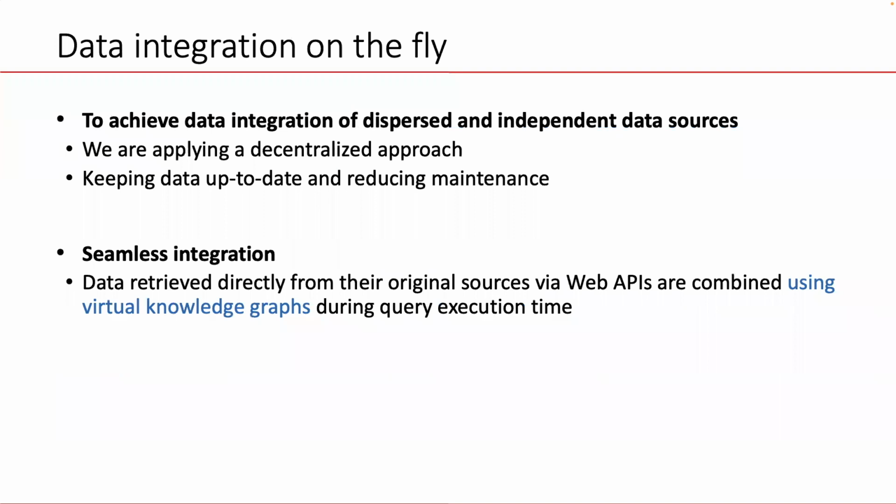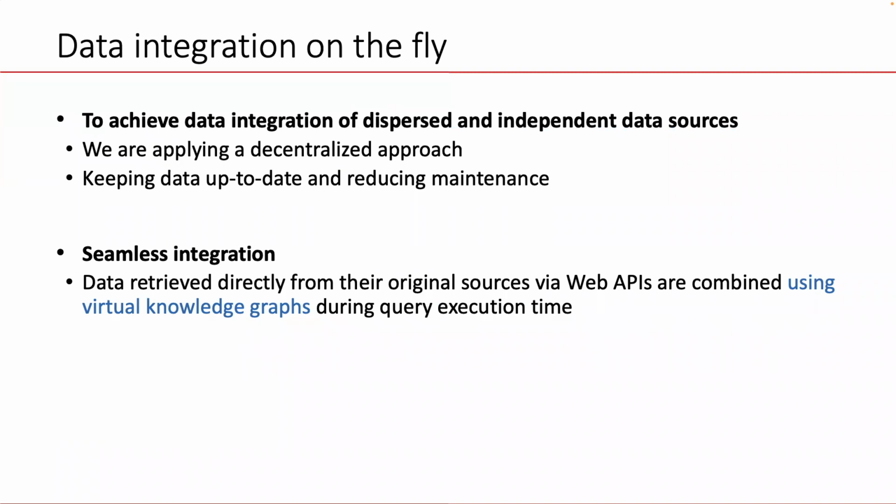Then what do we do to achieve data integration and interoperability at BASF? We do that integration actually on the fly. It's a kind of seamless data integration where data is retrieved directly from the original sources via the web APIs, since we focus on web APIs. Then they are combined using a virtual knowledge graph during the query execution time.